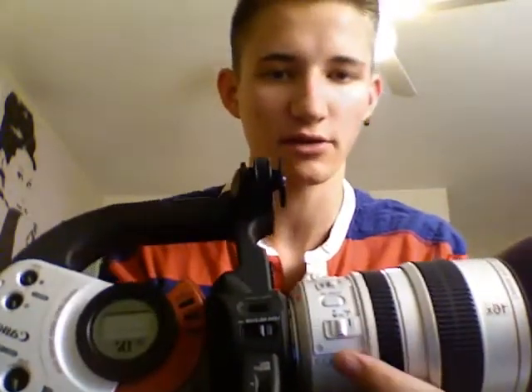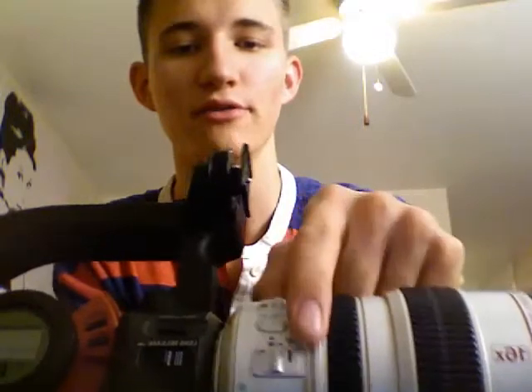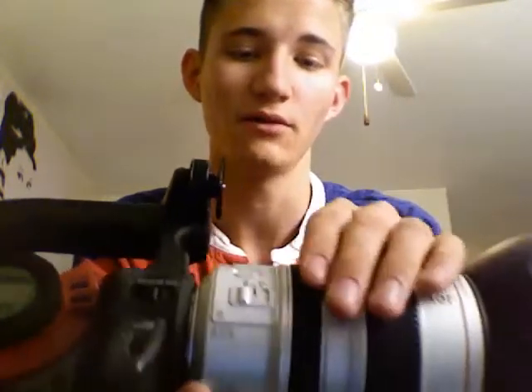The camera comes with a gigantic 16x zoom lens with an optical image stabilizer. The thing I like about this lens is that it's got image stabilization, and it's also got a manual and autofocus switch — but that's kind of standard for pretty much all cameras. But the thing I love the most about this lens is that it actually has an autofocus push button, so if you're in manual mode and you can't get that focus just right, just hold that sucker down and it will totally focus your camera just fine. That is a pretty cool feature.